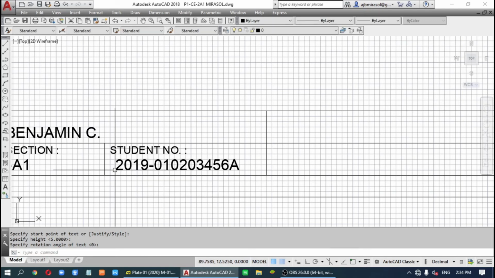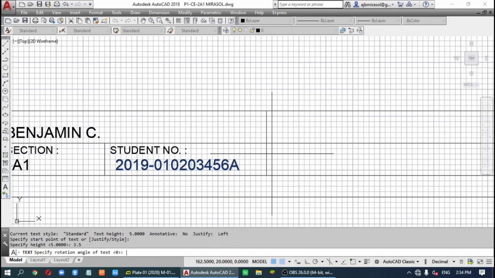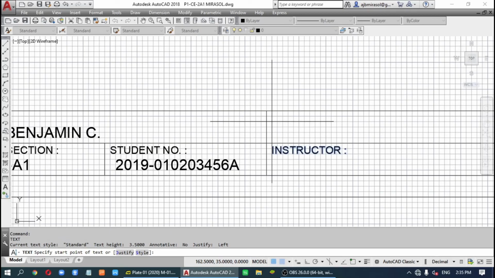Then text again. Here. Height is 3.5. Angle is 0. Then instructor. Top. Subject.